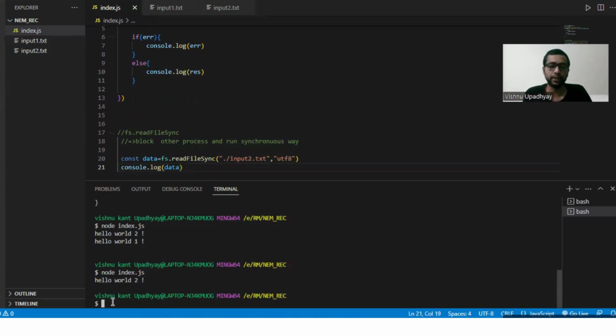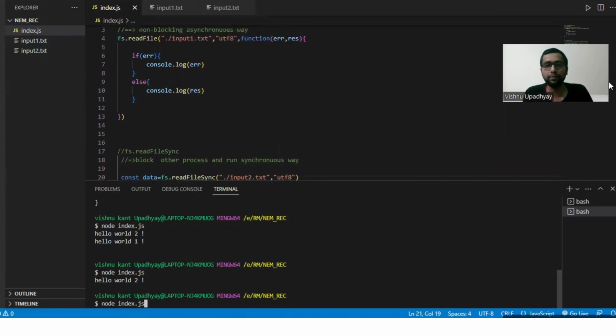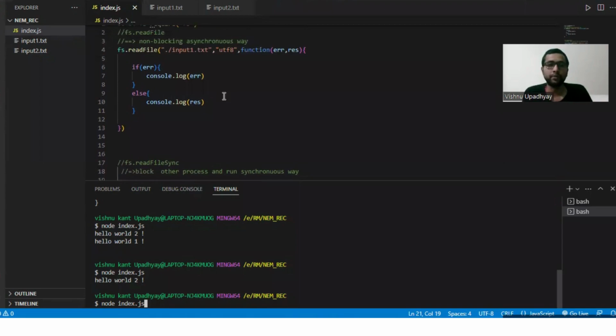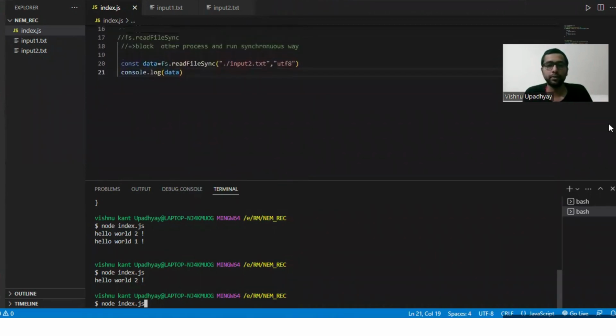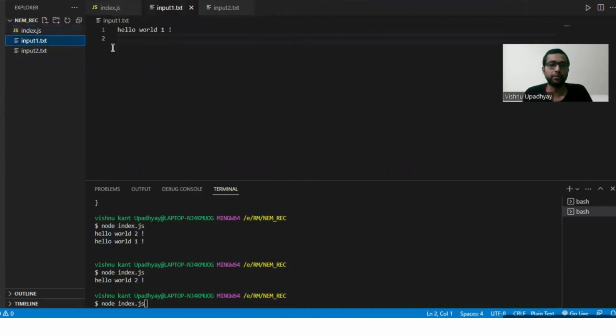So here you can see, according to the code, what should normally happen is that input1 executes first, then input2.txt. Input1 contains hello world 1, input2 contains hello world 2.